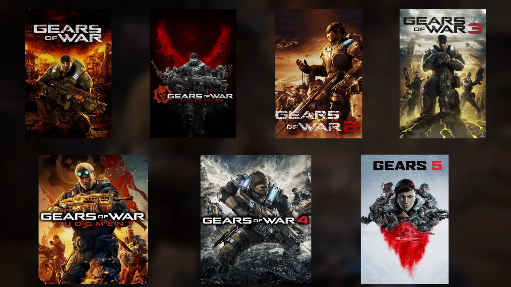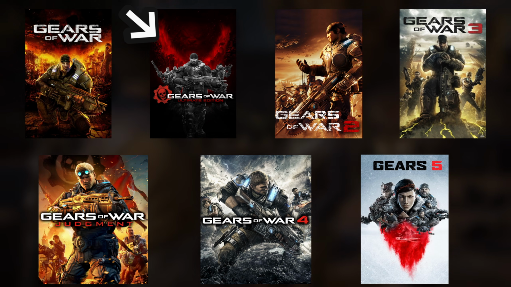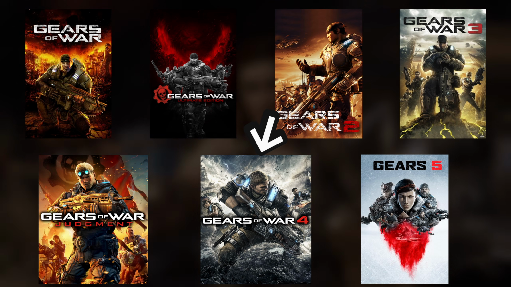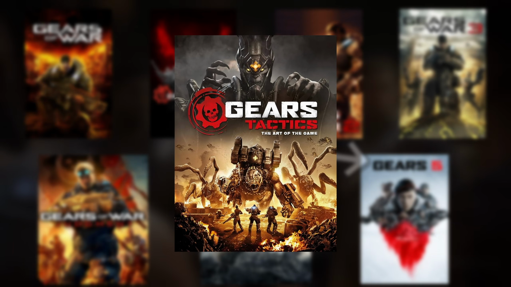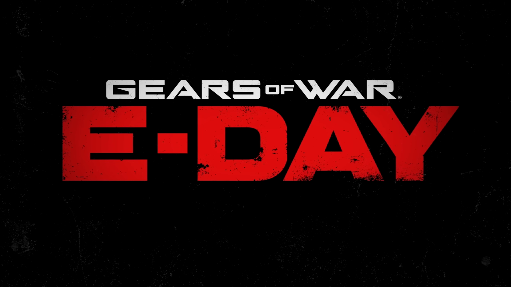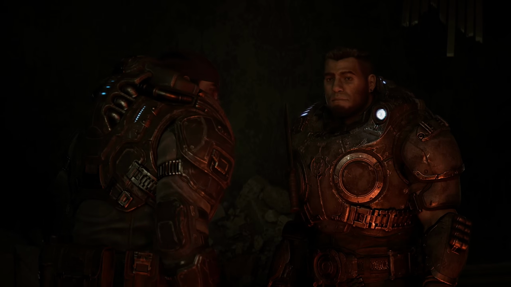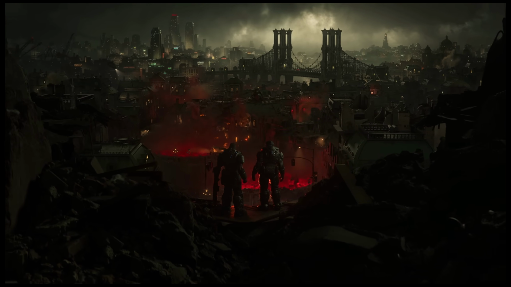So, out of the 7 games in the franchise, here's what we've got. 1 fossil with a terrible remake, 3 games that never made it, 1 that is barely playable, 1 that finally works, and Gears Tactics, which actually ran perfectly. There's also Gears of War E-Day coming out soon, and it'll be on Steam. It looks promising, but without the ability to play the earlier games properly, my excitement is kind of muted.